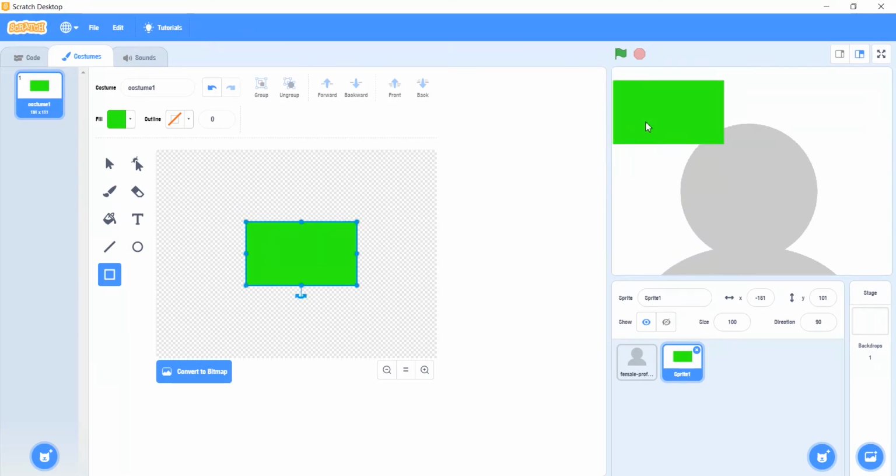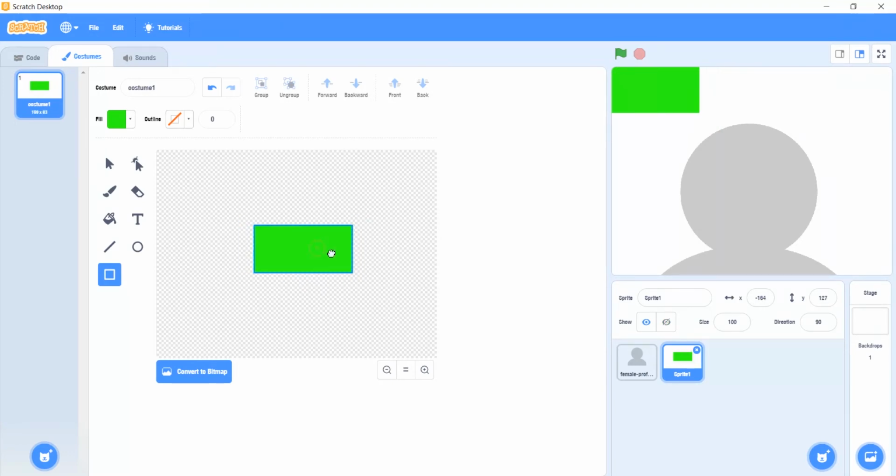Just try and center it in your area there. Size it again. I'll just make it a bit more thin, maybe a bit like this. Try to center it right now.